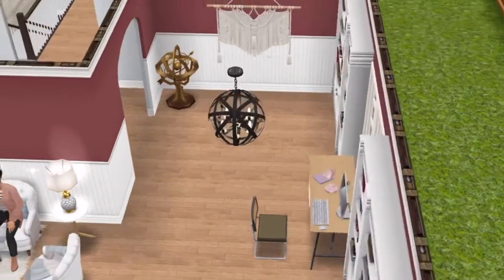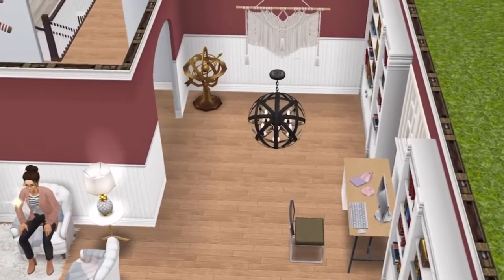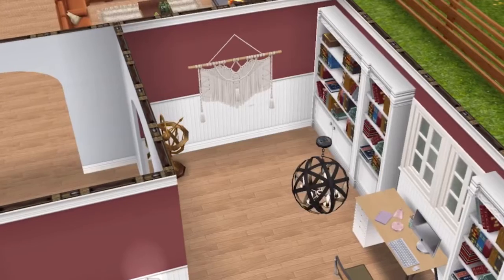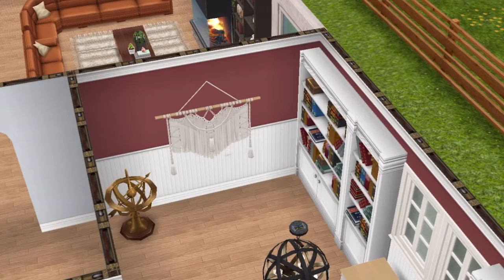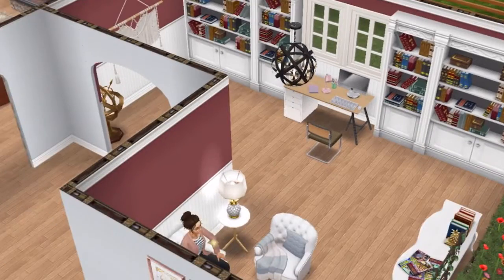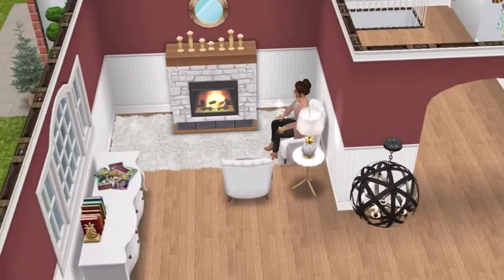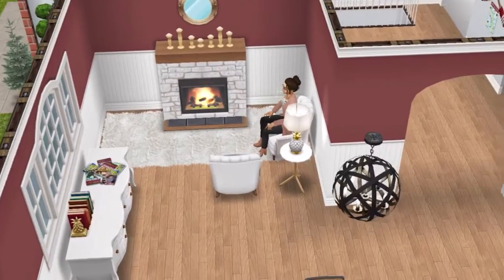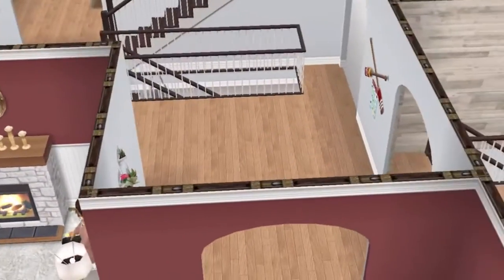When you first walk in you see a couple of little decor pieces — like this little boho knitting piece. The grandma actually knits and makes clothes, so she made that, which I think is really neat. Over here by the window they have a little family computer which the mom, dad, and grandma use. Over here is a little seating area because this is also the library, so you can sit down and read a book or magazine.